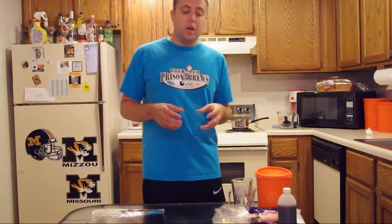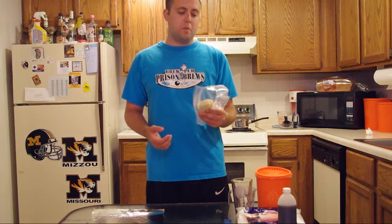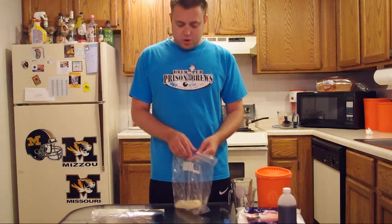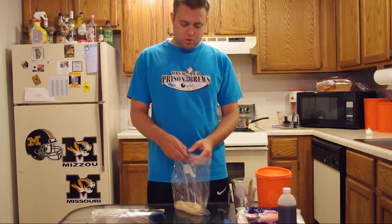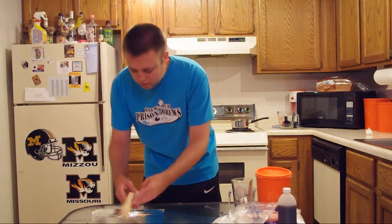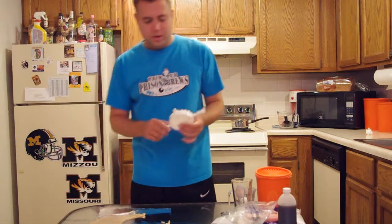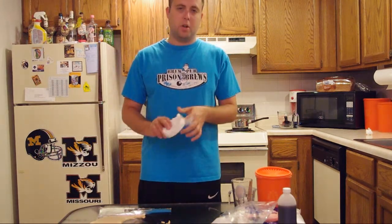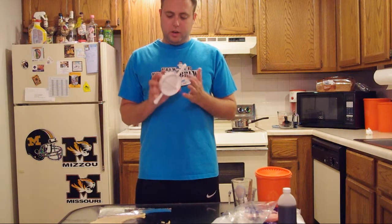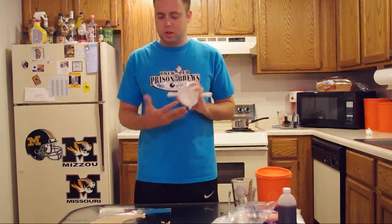So basically what you're going to want to do is either make dough from scratch, or I just prefer using store-bought pie dough. So what I have here is leftover pie dough that I used for another project. Let's pull it out here and we'll roll it out. To make these raviolis, I recommend a dumpling press, the smallest one they make. And on the back is a cutter, so you can have the circle fit exactly where you want the dumpling to sit.